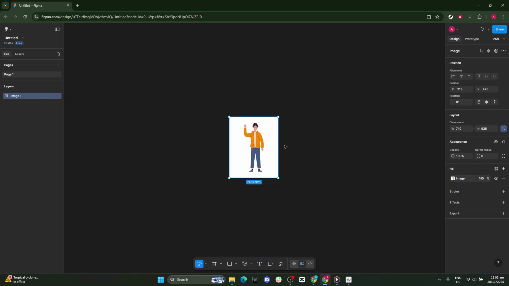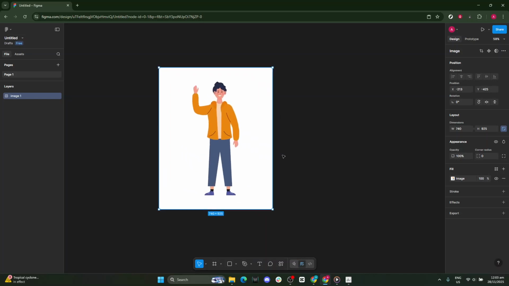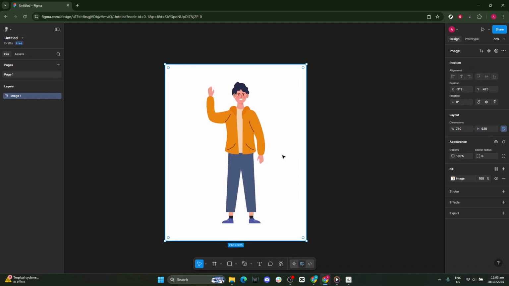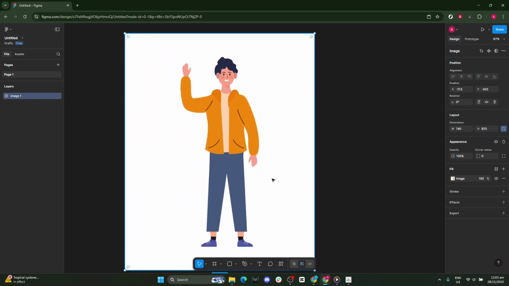In today's video, I'm going to teach you how to remove an image background using the Icons 8 Background Remover plugin. We're going to walk through the process from selecting your image to getting a clean, transparent background, all within a couple of clicks. I'll keep it simple, clear, and easy to follow. Let's start with an example.